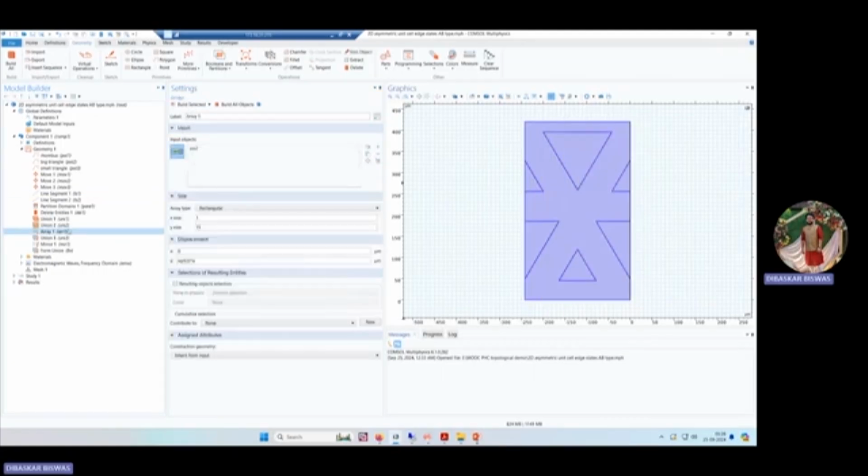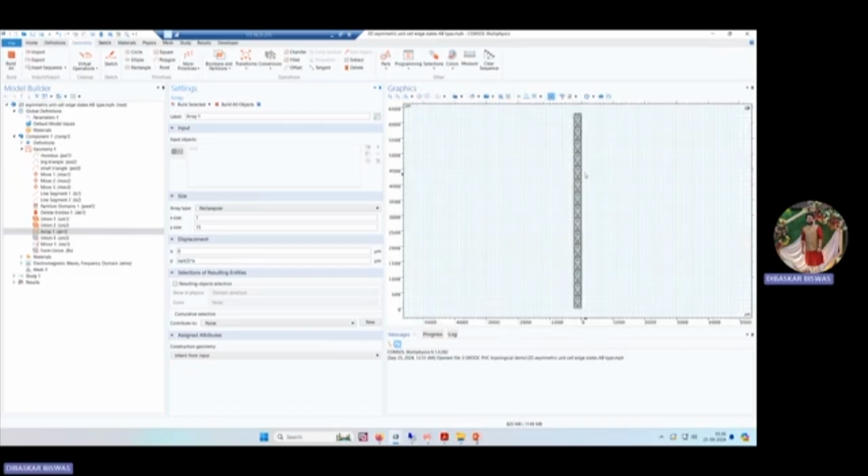Okay, now you make the array. You select this, and then you repeat it in the vertical direction. Typically we take it as 15 times, and the displacement vector in the y direction will be square root of 3 into a. Why? Because this is the rhombus. The rhombus height is square root of 3 into a by 2. This is another rhombus, so it will be twice of square root of 3 into a by 2. So this 2 gets cancelled. That is why the displacement is root 3 into a. So after clicking this, you will get the strip in the upward direction.